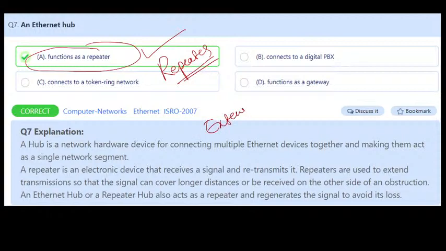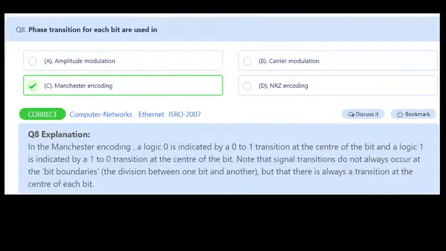Repeaters are used to extend the transmission of the signal, so it can cover long distances. So an Ethernet hub or repeater hub also acts as a repeater and regenerates the signals to avoid loss. So an Ethernet hub functions as a repeater.